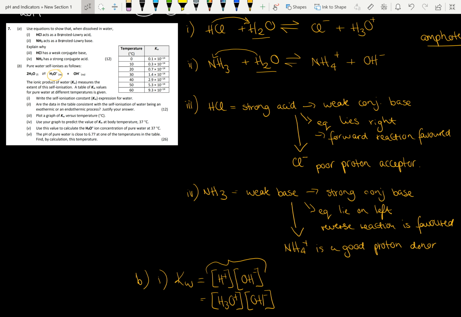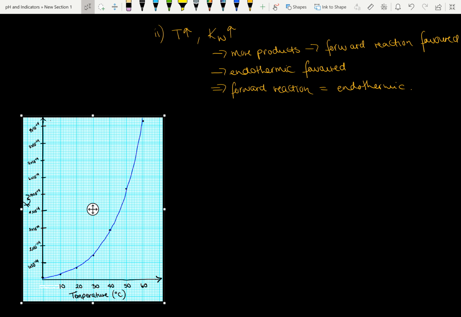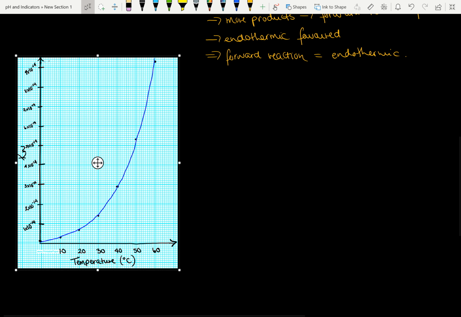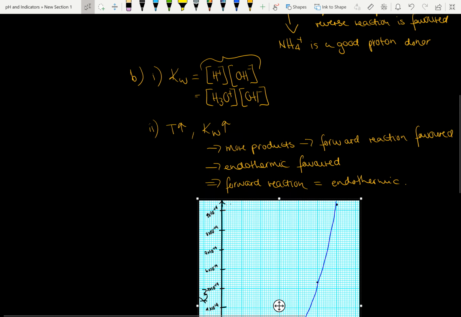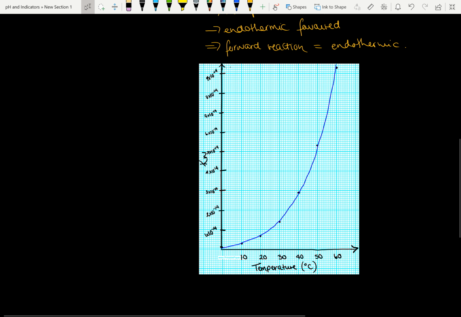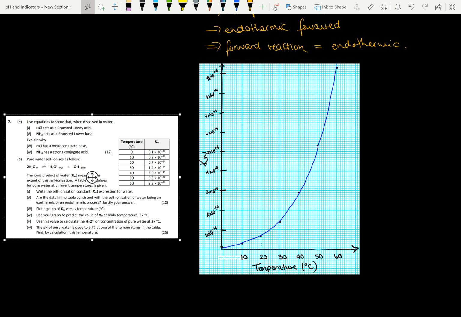Okay. Part 3 then asks us to graph Kw versus temperature. So I have the graph here drawn. I'm not going to draw it out for you, but if you would like a video of me showing you how I drew it out, then by all means send me an email and I will send you a video of that. Now let me bring this question down here because it will save us scrolling the whole time. So here's our question and here's our graph.